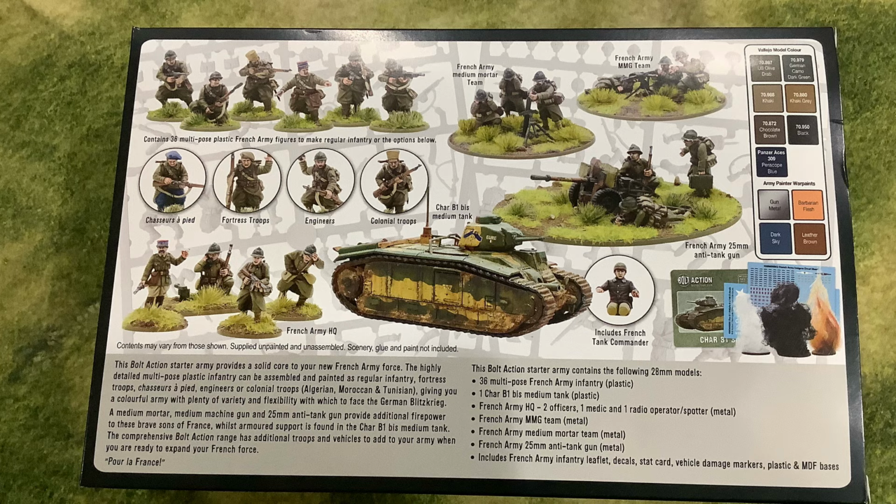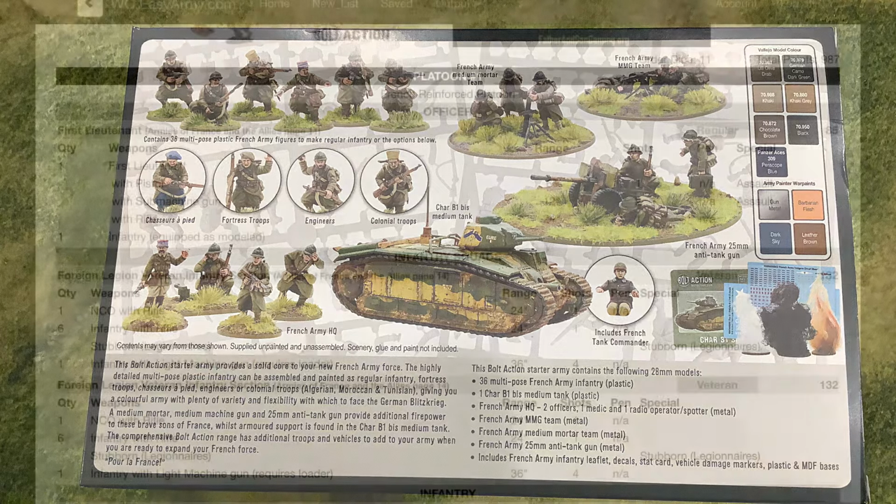I don't actually have the French army book, so a little trip to Easy Army on the internet, and I've picked up the reinforced infantry platoon. There isn't a specific one there for the Western Desert or even for Syria that I could find. So I've just gone for the generic platoon and added in a few bits that I thought I might like within the army. I set it up initially to 1,000 points, but it can be easily upgraded to 1,200 by increasing some of the section sizes.